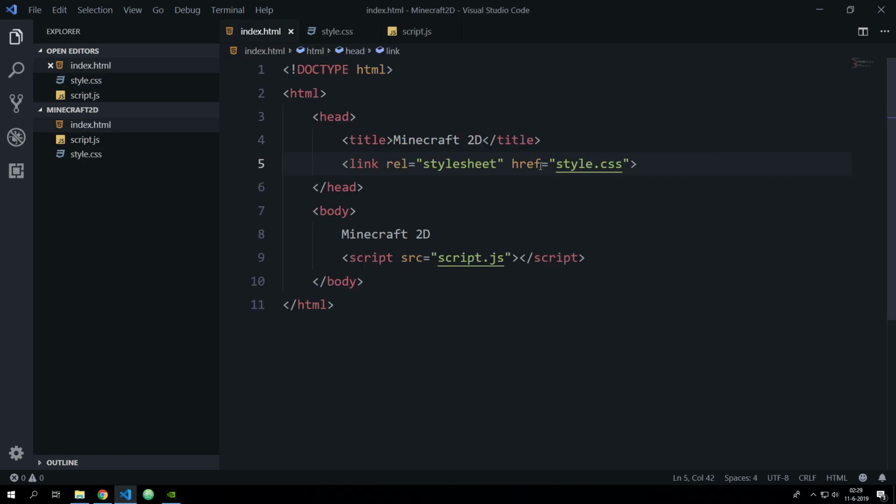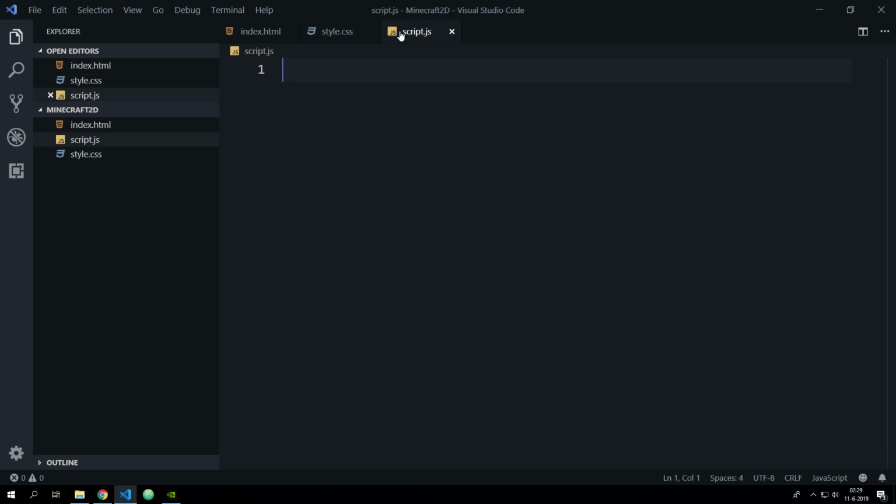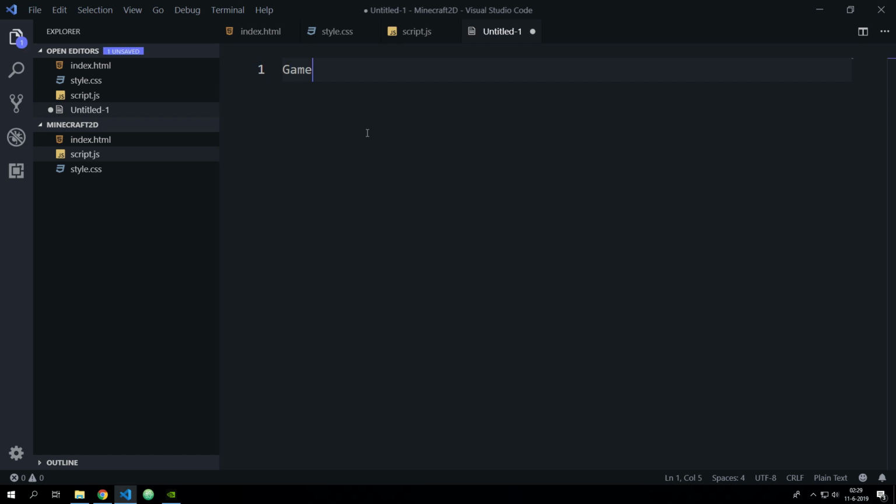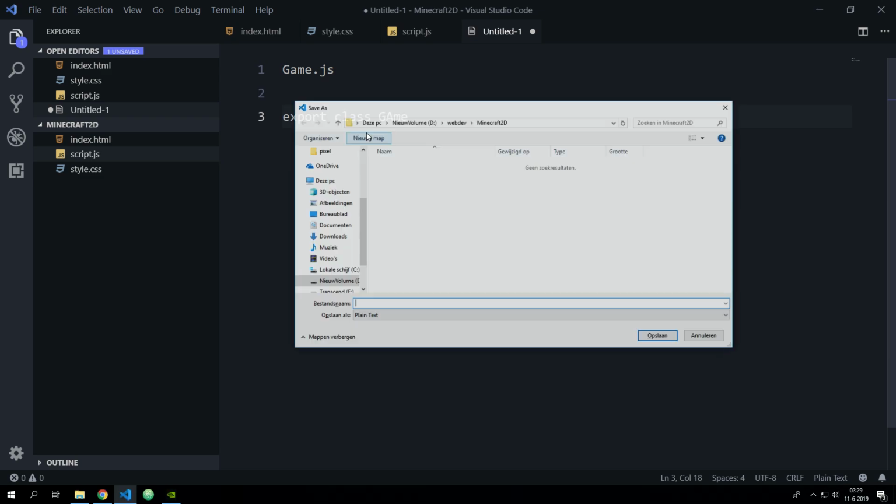Yeah, that's cool. And what do we need as well? Yeah, so in the project that I'm gonna be creating, we have some classes in different files. So we have a game.js, and this will export the class game, right?